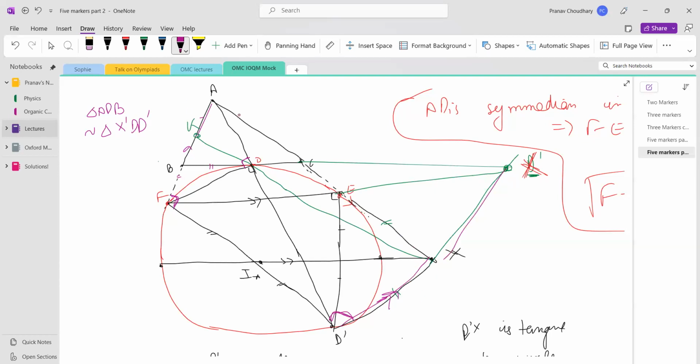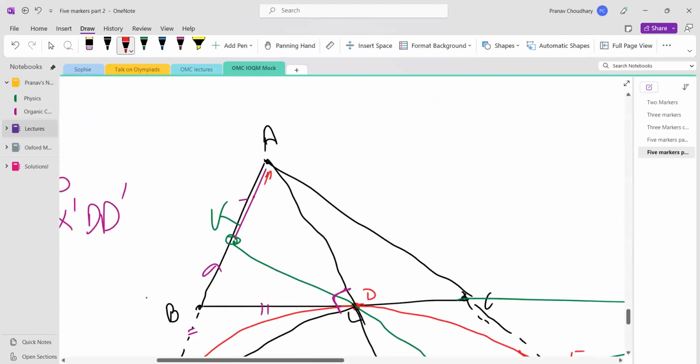But see, you have that this angle is 90, so this angle is 90 degrees here. And you got that XE equals XD dash equals XX dash. X dash is the reflection of D dash over X, which means that X is the midpoint of D dash X dash. This implies K is the midpoint of AB. Now AB was 4, so K is the midpoint, so this is 2 and this is 2.